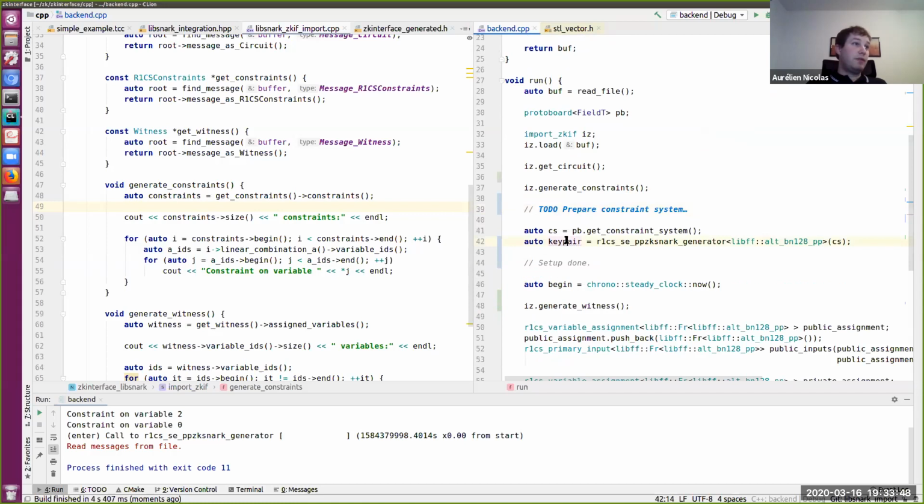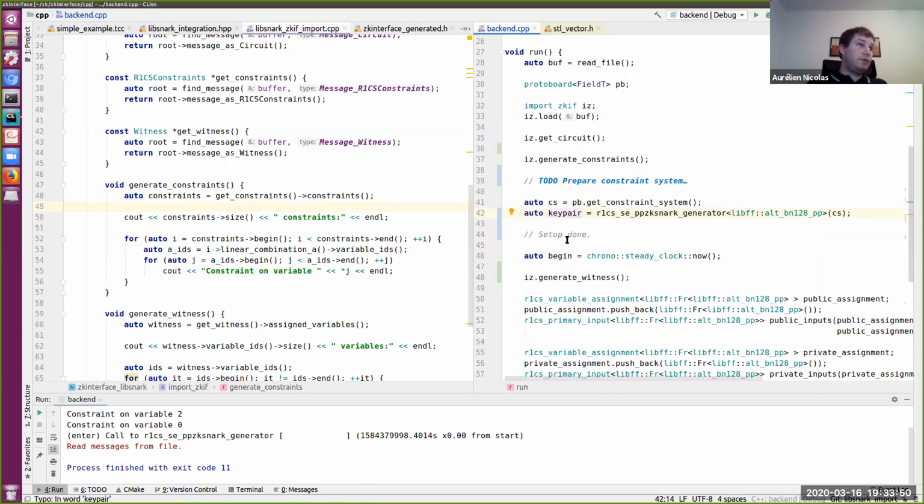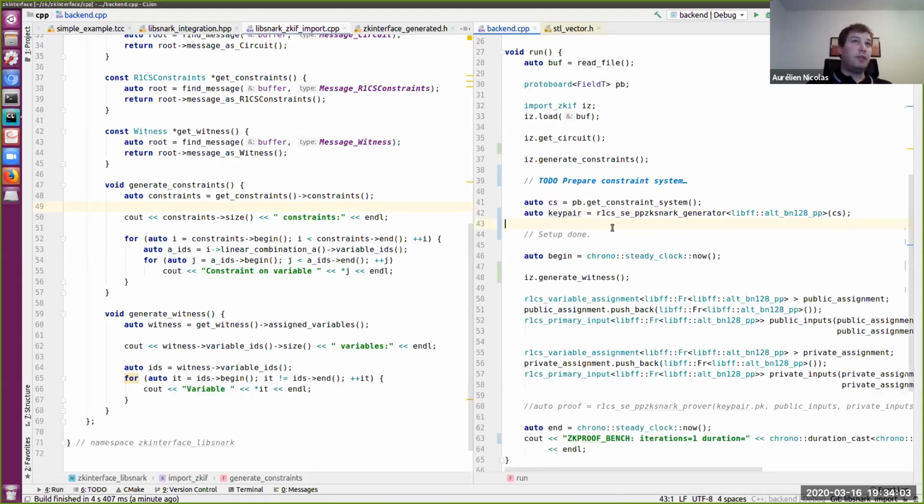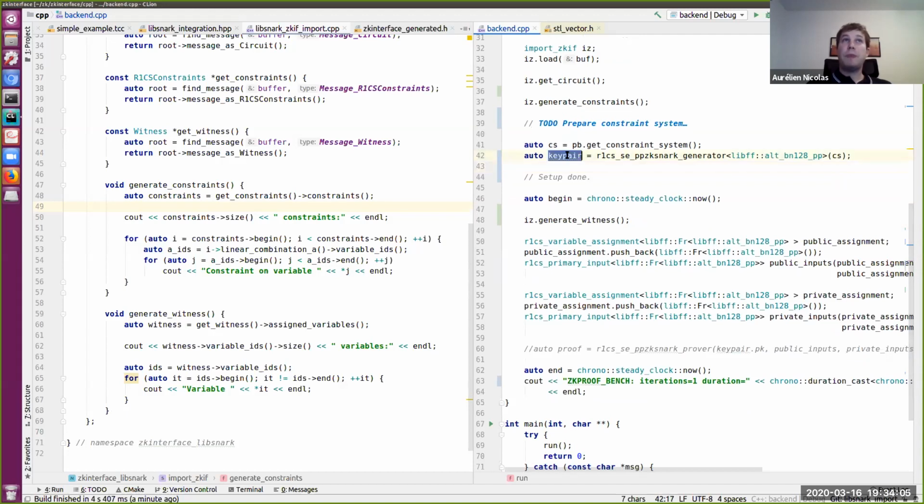And once we have our key pair, okay, it looks like it's crashed because it's probably taking some invalid input. So see, it crashed here without an error message. But after the key pair, it goes here, because here we'll make a proof.